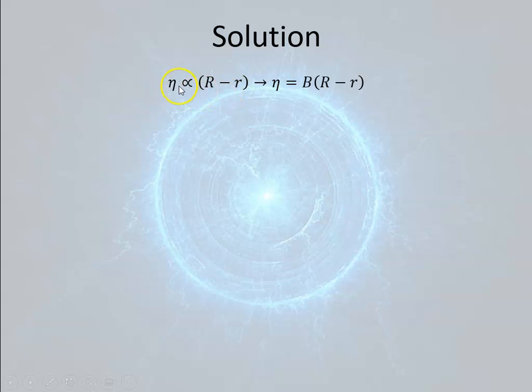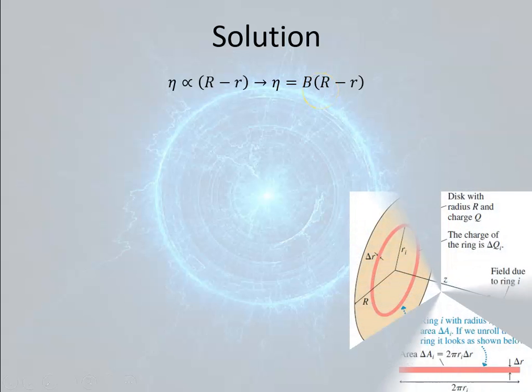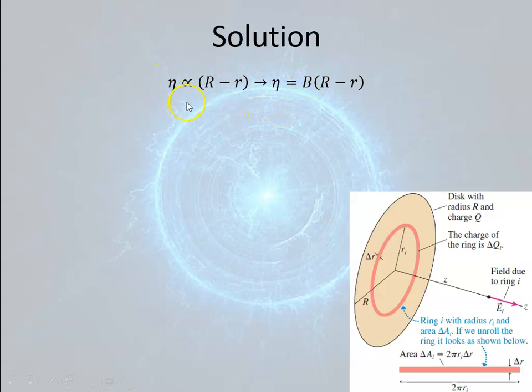So what that means is that the surface charge density is equal to big R minus little r times that constant B. Well, what is B? If this was a uniform disk, eta by itself would just be equal to Q over pi big R squared. And that's what we would plug in for eta, just Q over pi big R squared. But here, eta is a function of position from the center of the disk, so we can't do that. Well, how do we find the normalization constant?